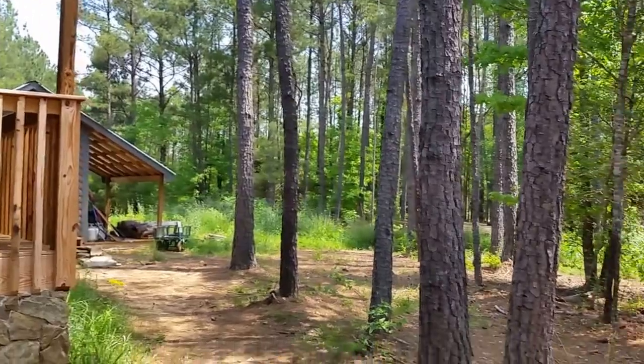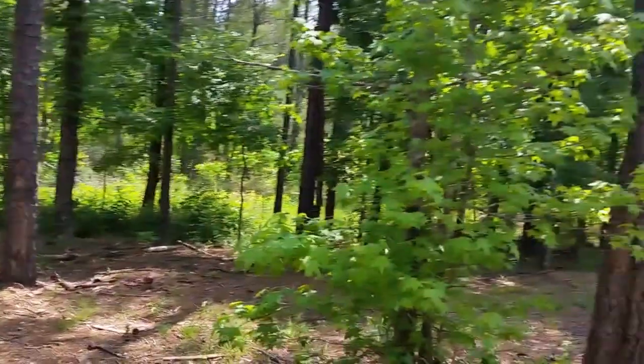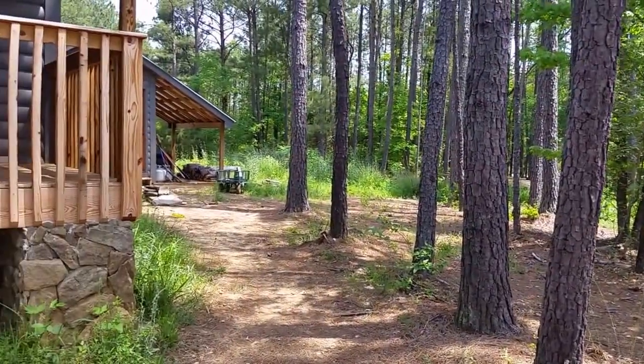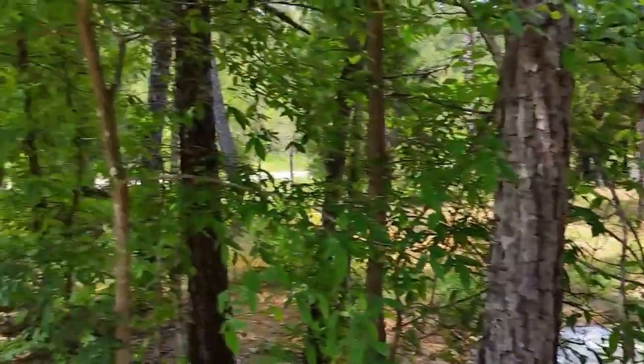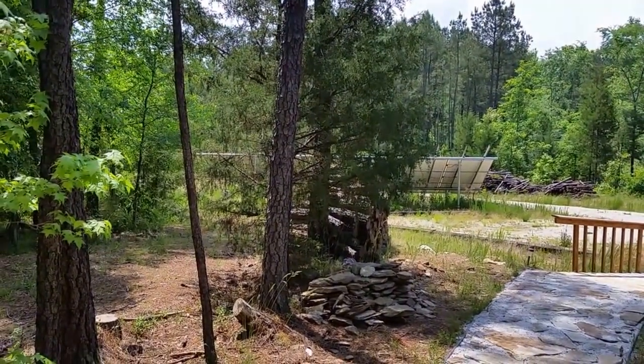I just wanted to give y'all a little bit of an update. Things are looking good. You can see I've been clearing out some undergrowth around here too. So things are going well. And there you see the solar panels off in the distance.